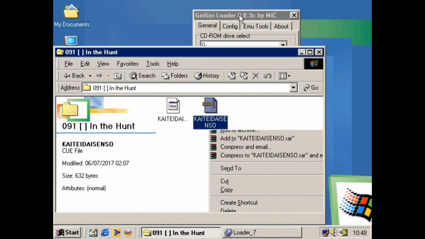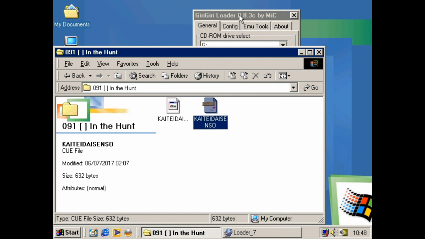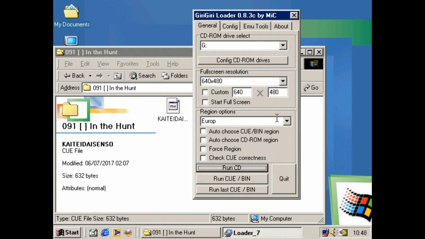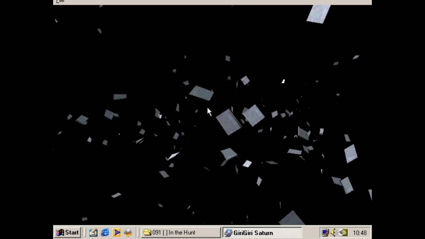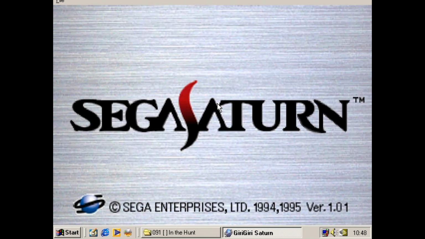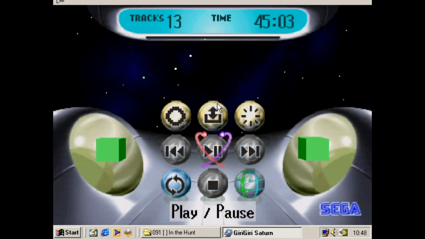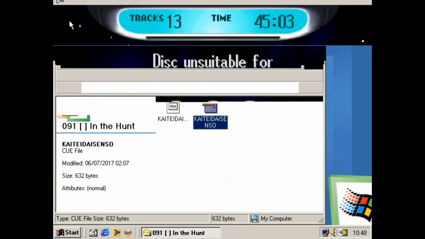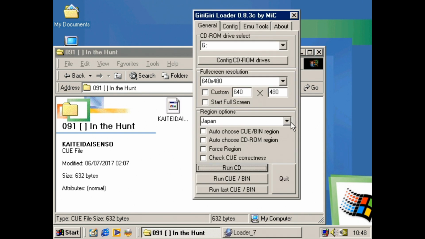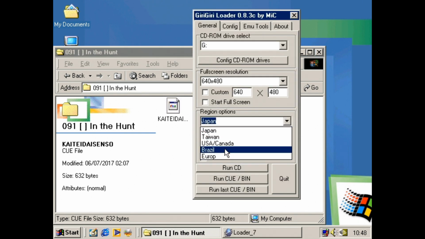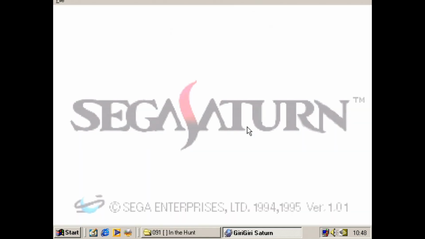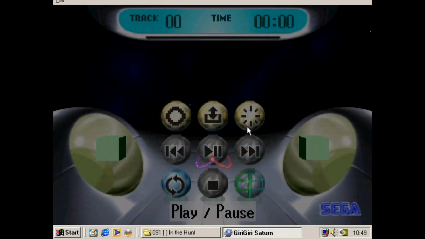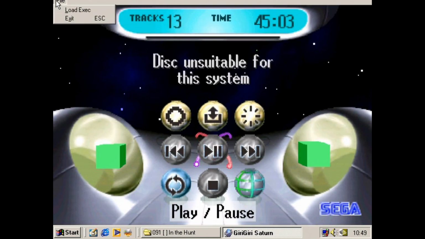It is just as expensive on the PC to buy these days as it is on the Sega Saturn. Yeah, if you can get a box version of this, it's well over £100 on the PC, which is absolutely crazy. I had to buy it in a compilation. I couldn't get it as the box version itself. I'm trying to remember which region it is for this game. I thought it was Japan, but it might be. No, it's not that one either.